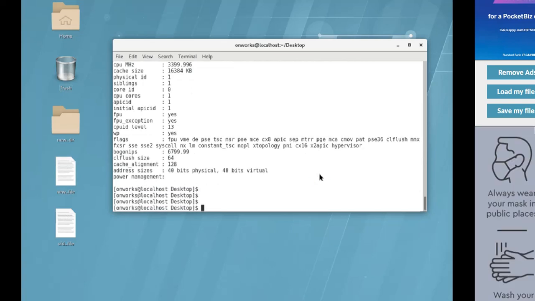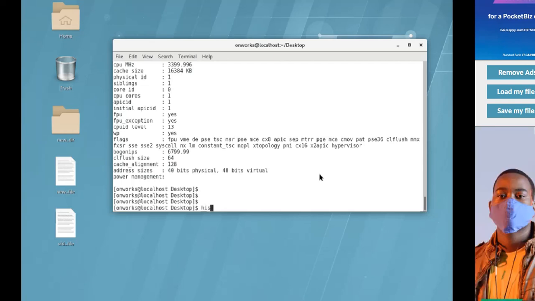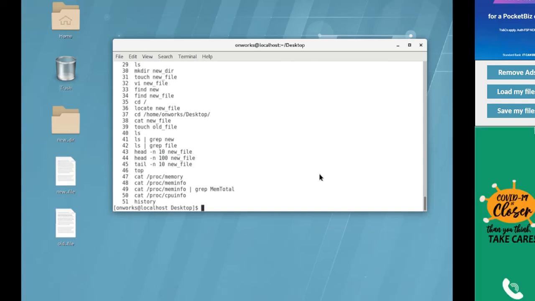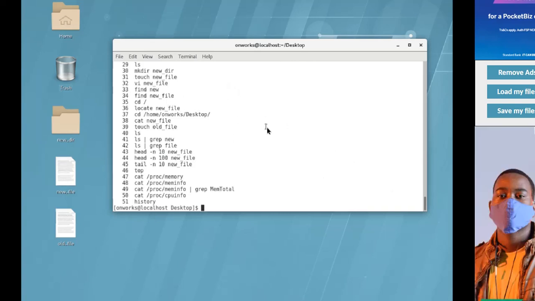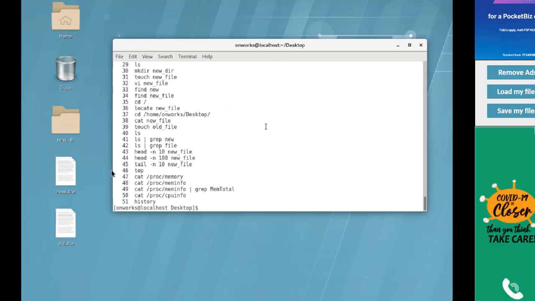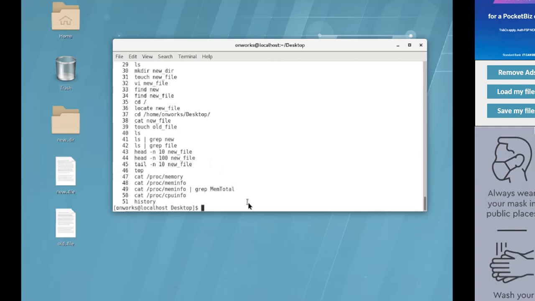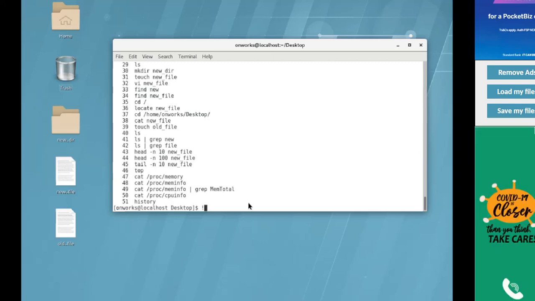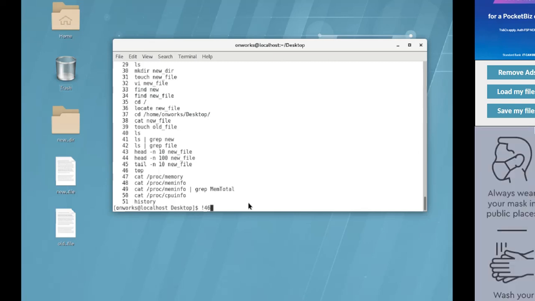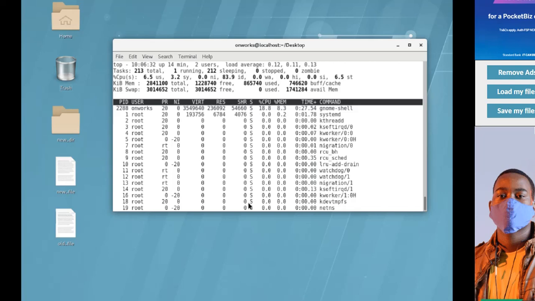Then if you want to run again a command that you've run before, you use the history command. The history command lists the commands that you have already run on your computer before. So if you want to rerun a command, let's say you want to rerun the command top, which is number 46, you use an exclamation mark, then the number 46, and then you press enter. It will run top again automatically for you.